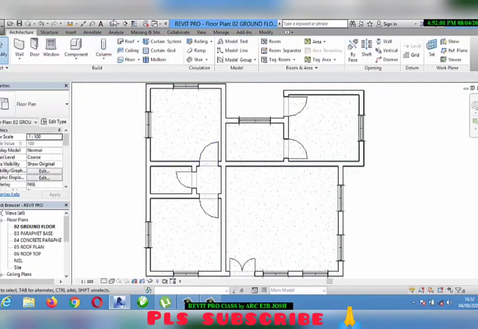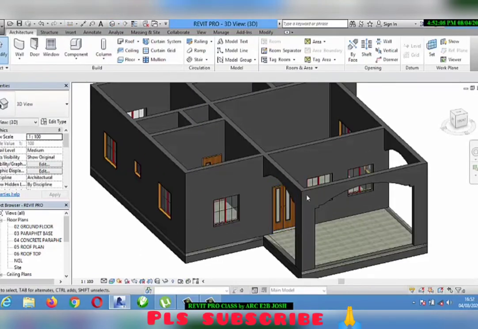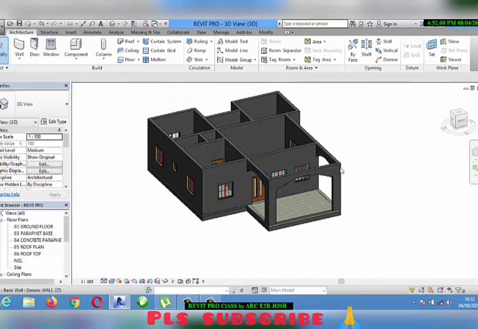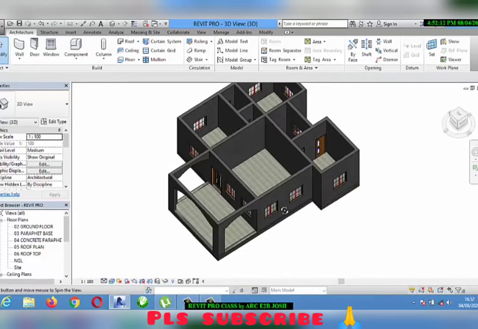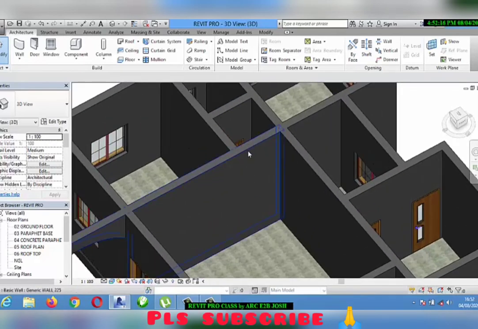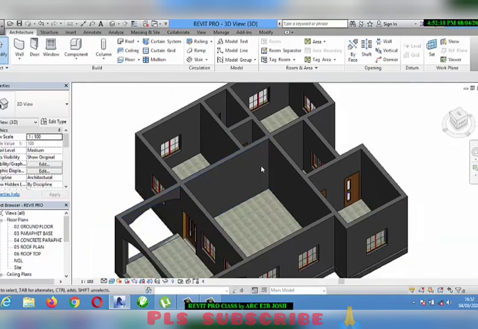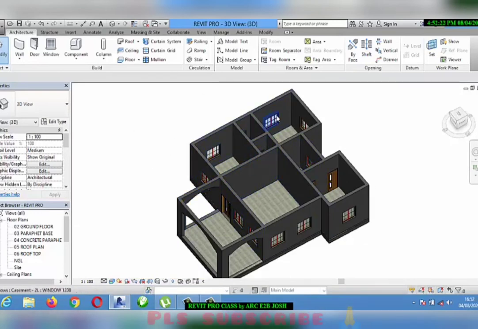Fine. So let's view it in our 3D. Wow, you can see the doors. Can you see it? You can see the doors we apply. Now I know the question that will be going through your mind is, how are we going to make an opening here? How are we going to make an opening in the dining? So let me just round it up by that section.